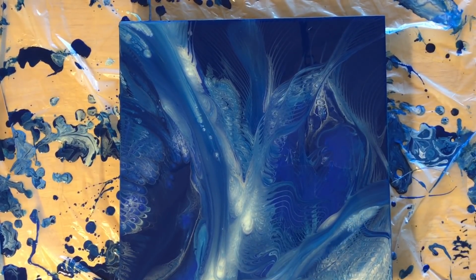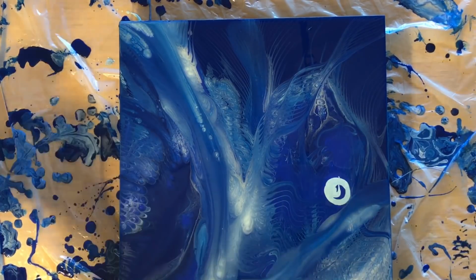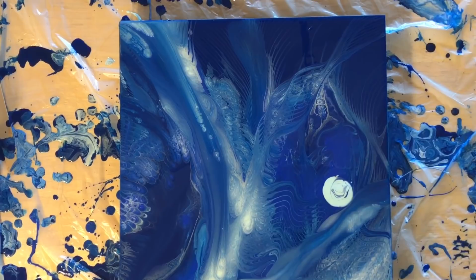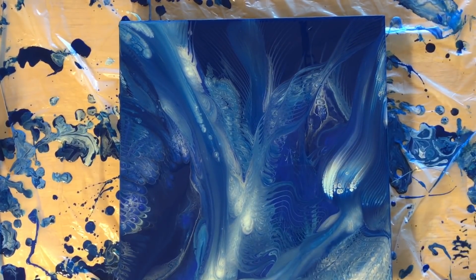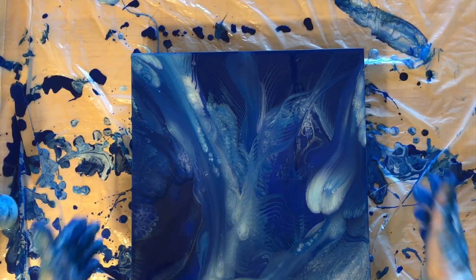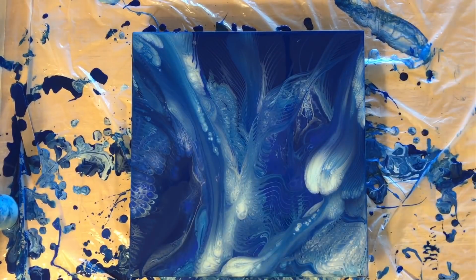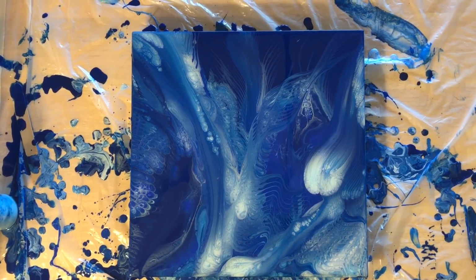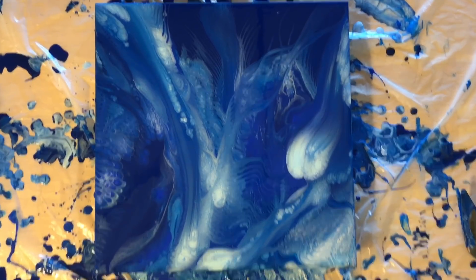So the dirty pours and the flip cups started becoming, I guess, boring to me, not in the actual beauty of the paintings themselves, they're always gorgeous, but the process, I didn't get to play with paint enough with just dirty pours and flip cups, and so that's why I always wind up going in and just pouring paint on it, pushing it around and moving it all over the place.